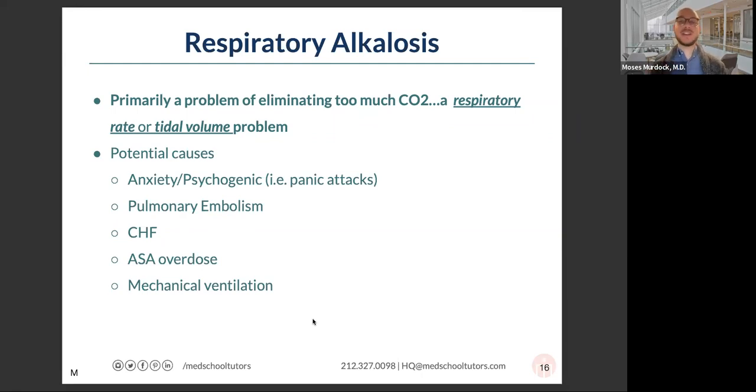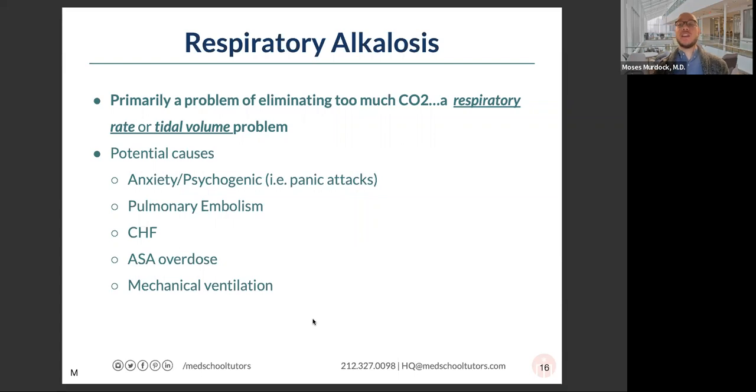Aspirin we'll get to because it's complicated. I know that Joe put some descriptions in the chat. It's a tricky one because there's two things going on, right? Aspirin's effect on the respiratory center in the brain, and simultaneously its effect on the respiratory transport chain that leads both to a respiratory problem and a metabolic problem. I promise we'll get back to that.